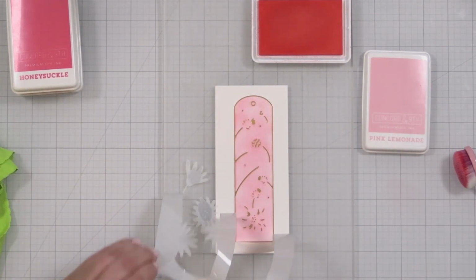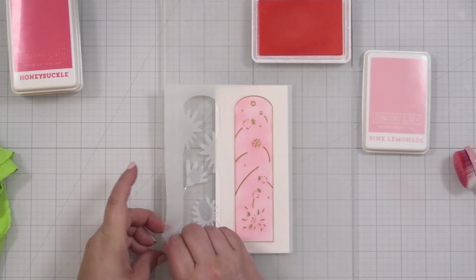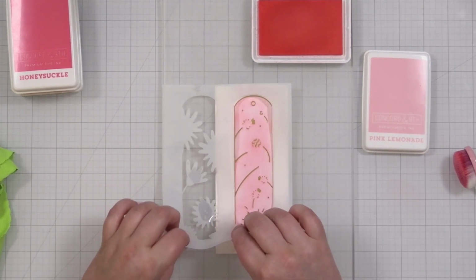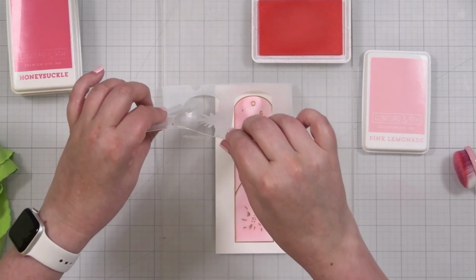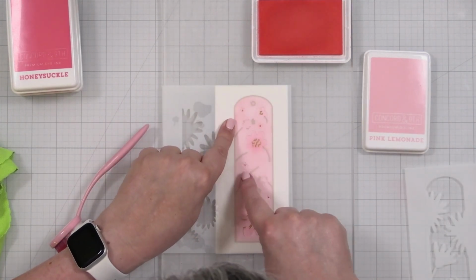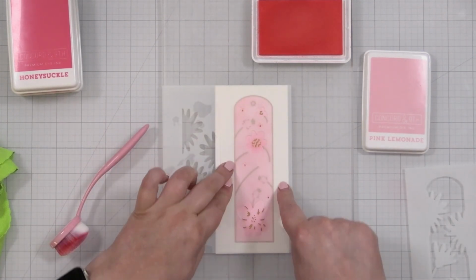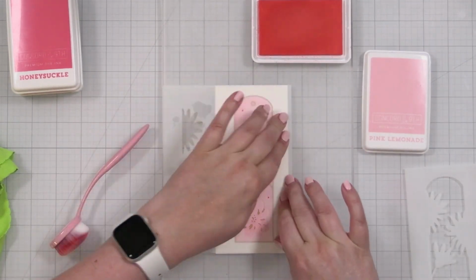like that. Oh, careful with these guys because they're just so cute and little. I don't want to pull off you. There we go. And I think that looks great. All right, I'll get the second color. For the second one, you can see these little tiny flowers like that. So you want to make sure that if those are lined up, you're gonna be good to go.